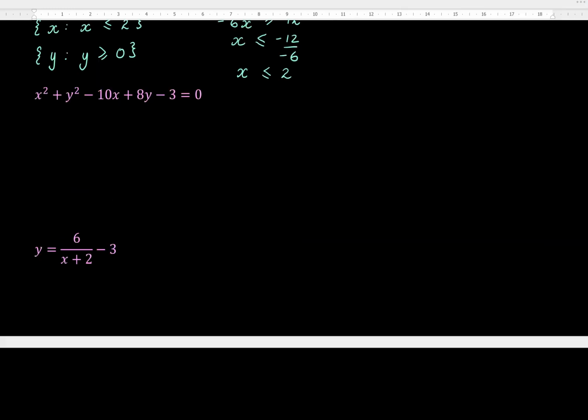Let's have a look at the next. Okay, now this is an equation of a circle. It could be given to you in a nice form as a diagram even. We're just going to go through and remind you how we get it into our nice form so we can get our center of the circle.